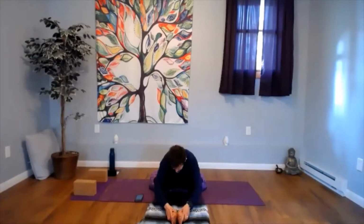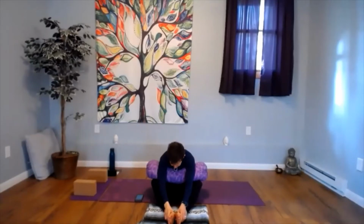Finding that place where we feel that first comfortable edge, so where we know something is happening, but we're not trying to force anything. We're not going past that first comfortable edge. Relaxing all the other muscles in the body. So being aware of the shoulders, making sure they're drawing down away from the ears, relaxing the muscles of the face and the jaw. Allowing the back of the neck to be long.